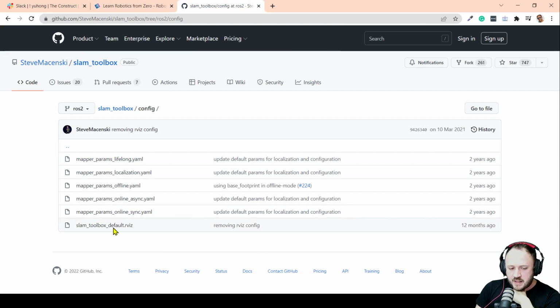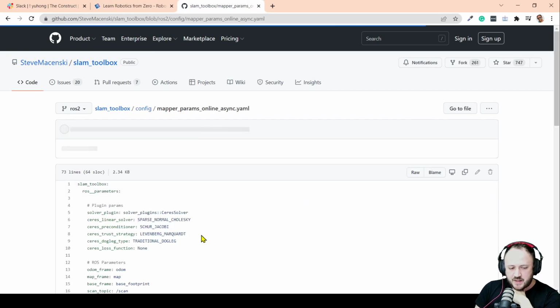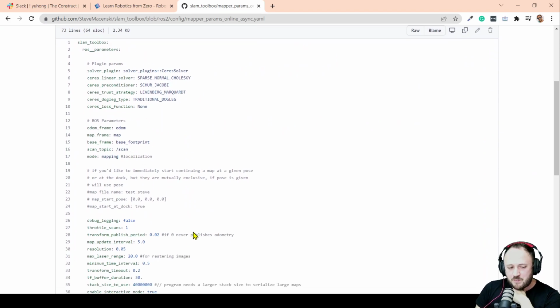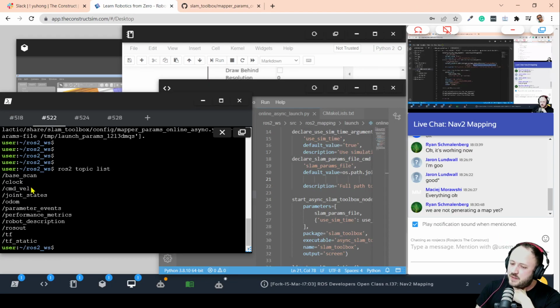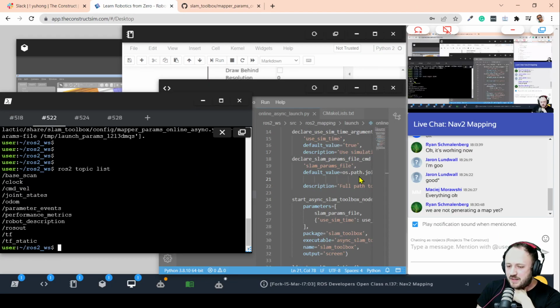We can check this file and between the different parameters, we can see this parameter named scan topic. You can see that by default, this parameter is set to scan. So my node is trying to get the laser information from a topic named scan, but my robot doesn't have this topic. At the end, the node is not getting any laser data, therefore it is not able to generate a map.